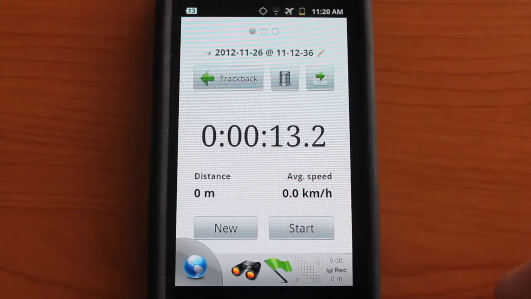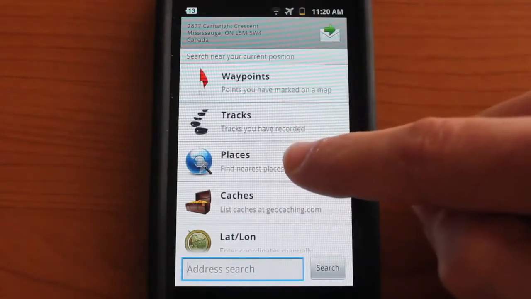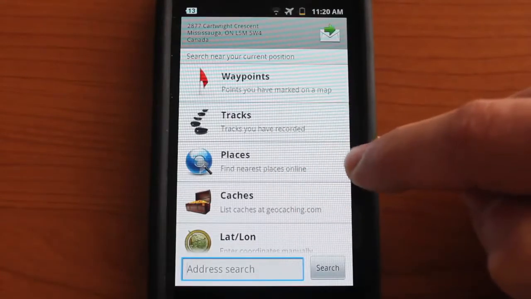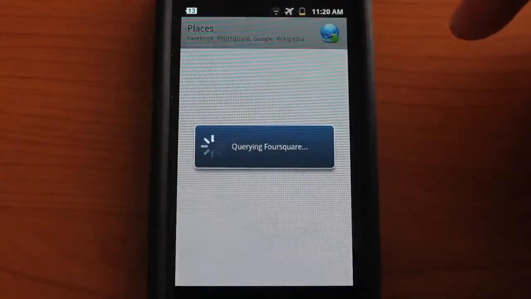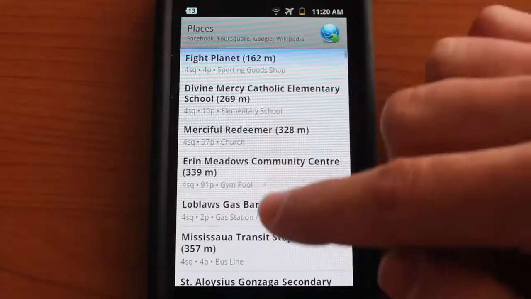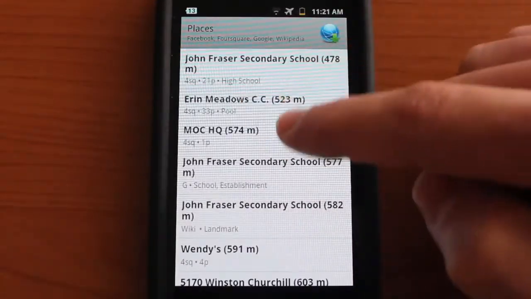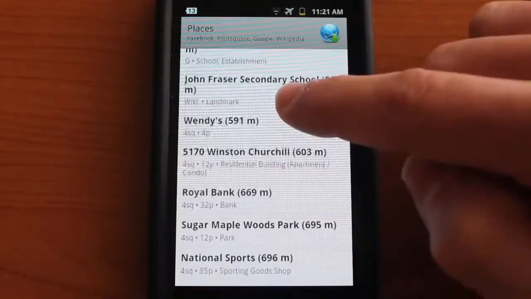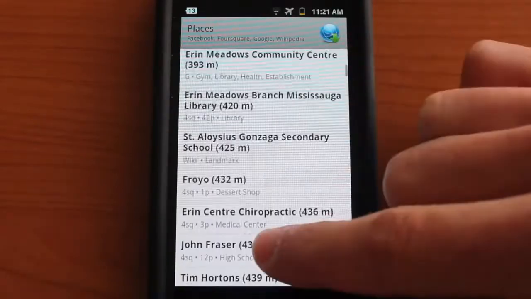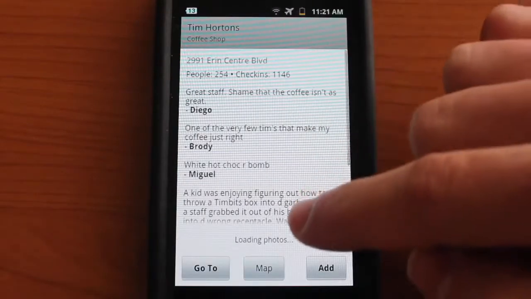We're going to stop that for a second and just jump back into the binoculars and explore the places nearest to us. So if you tap on places, it will automatically look for the closest places and give you a nice long list of different places along with their distance, their name, and a little bit about them once you tap into each one.